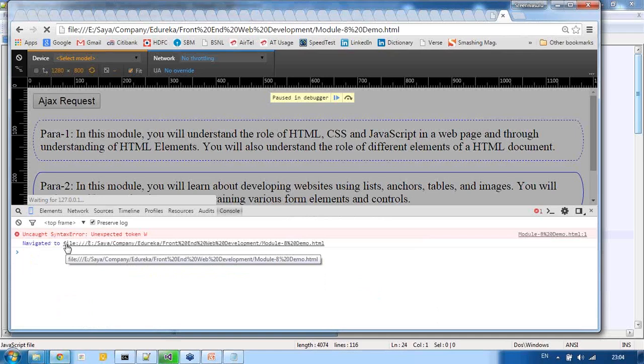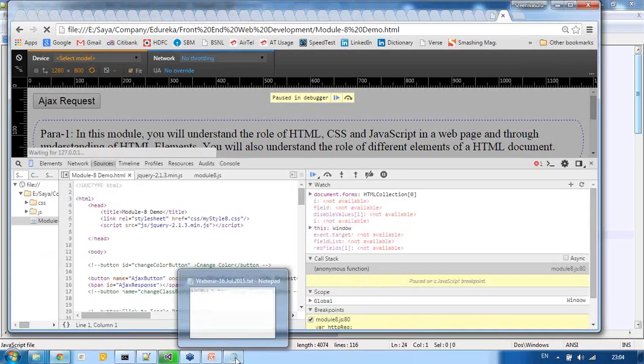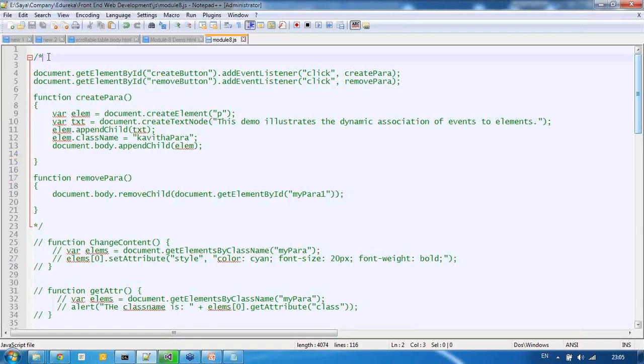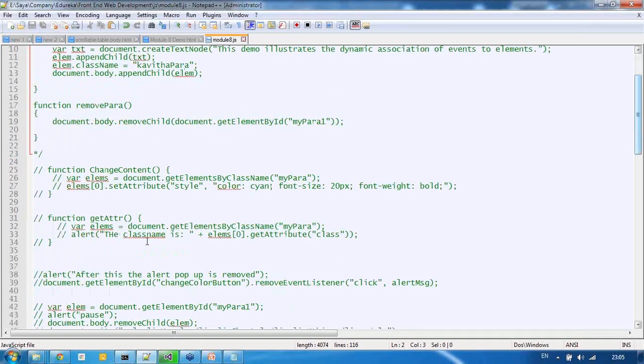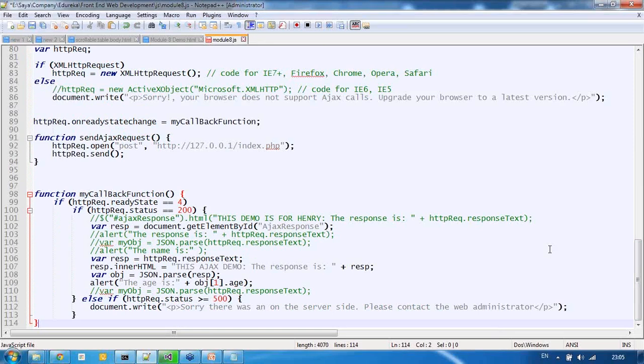I think I'm not able to catch it. Everything seems to be fine. I don't know, something is wrong somewhere.